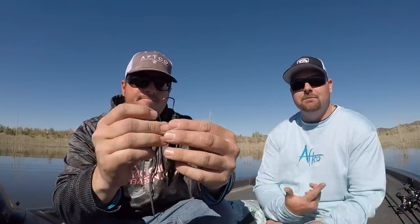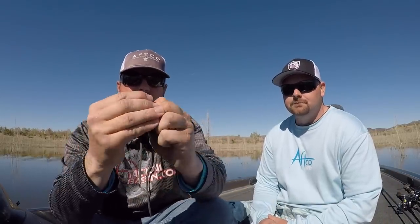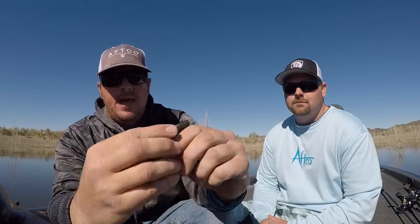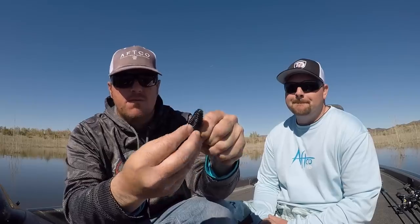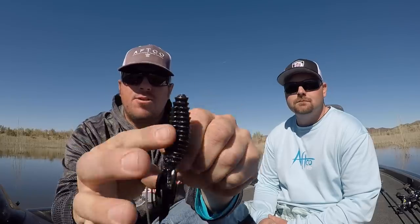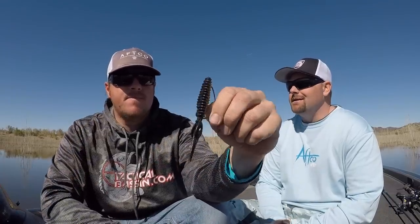There are so many different types of rigs — A-rigs, carolina rigs, texas rigs. Texas rigging is really hooking the bait, turning the hook back into itself, and bringing it back through — it's a weedless bait. You slide that up, turn it, take that hook and punch it through. You can either skin-hook it, and that's called tex-posing, or instead of coming all the way through, you go right up into the core of the bait. The hook is actually inside — you've got to set a little harder to get it out. Both work well.